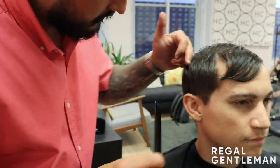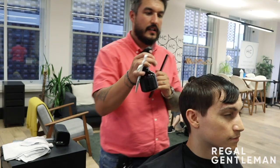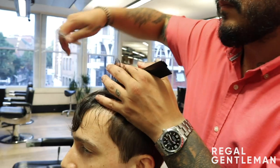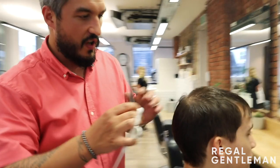So I'm creating that, separated again through there to create that blend and break that blend up for him as well. Same thing the other side now, starting from the middle, just off the center of the head, and just repeat what I've just done. Bring that fringe into the sides.